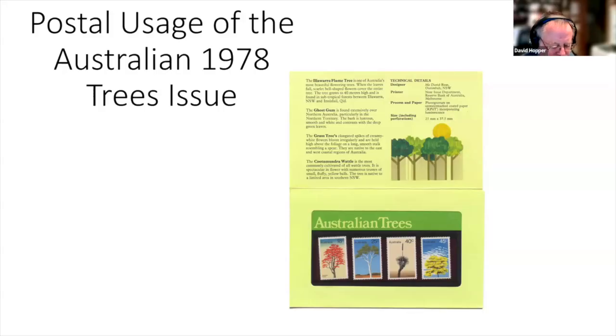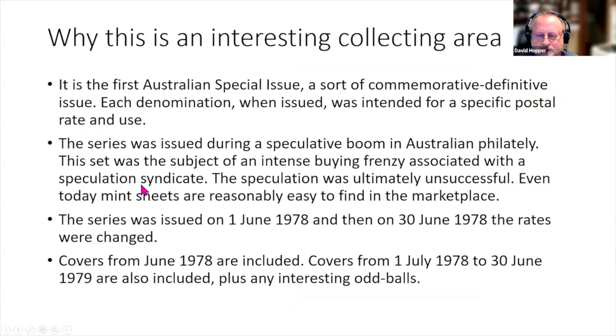We're going to talk about the 1978 trees issue of Australia. You're all thinking, what the heck, that's kind of a boring thing. A lot of my collecting inspiration comes from Rod Perry and his wood chip free zone, where he showed various things that you could look at. So why is it an interesting area?